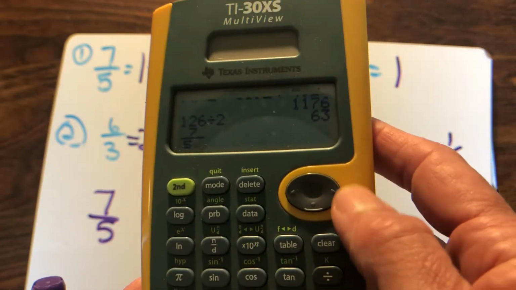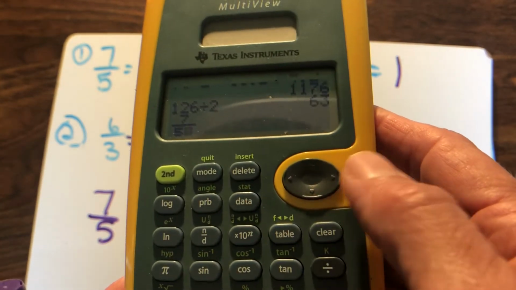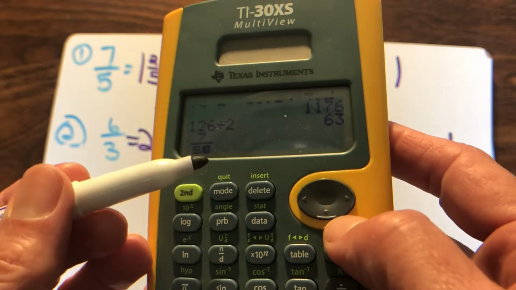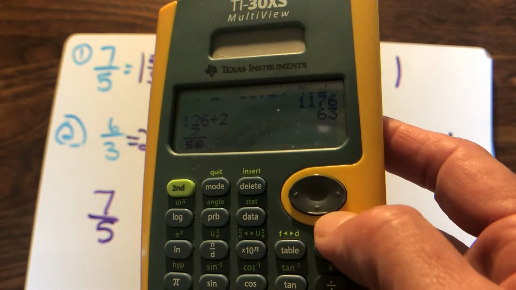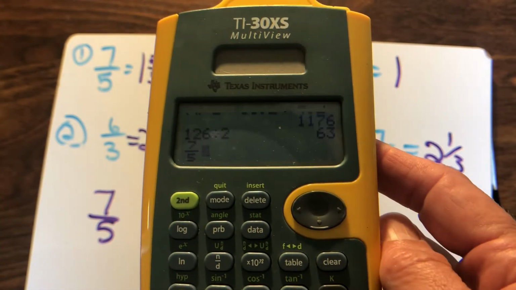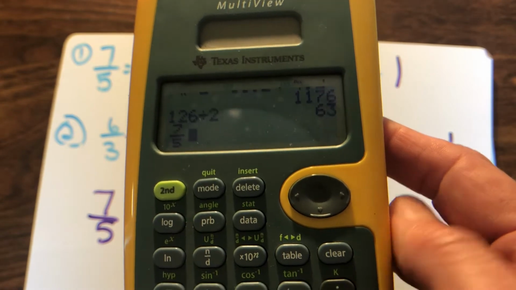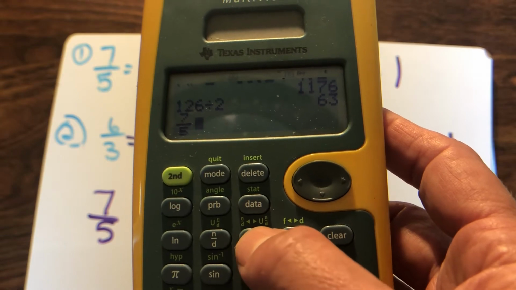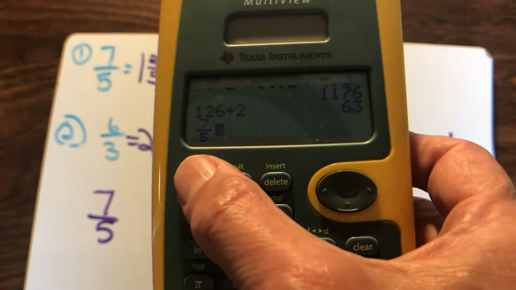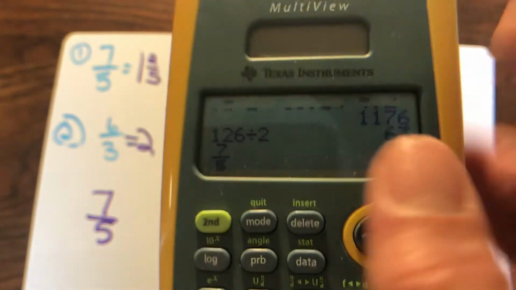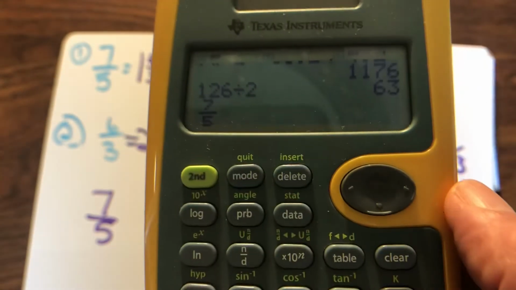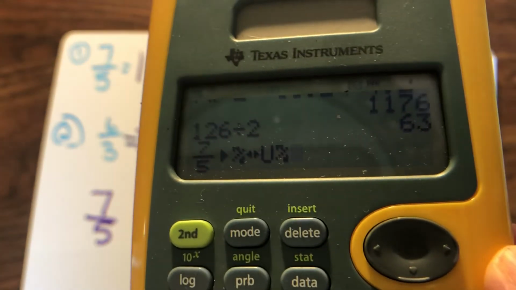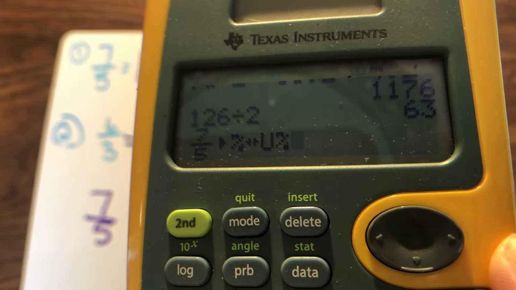and you can hit the 5. Now I'm moving the cursor over with this set of keys here because you can see the cursor is still in the denominator. So you need to move it over so that it's free of the denominator. And then we want to access this N/D double arrow U N/D. So we want to hit second. You can see the second button at the top here. It lights up. And then the times 10 to the n. And there is numerator denominator changed to a mixed number.